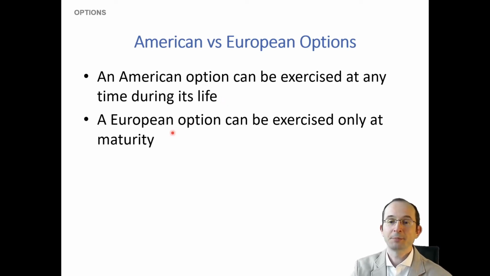Whereas a European option is sort of more like a future or a forward, in that while you still, different from a future or a forward, have the right but not the obligation to make the transaction, you can only make the transaction at that specific point at which the option expires, that pinned down point in time.